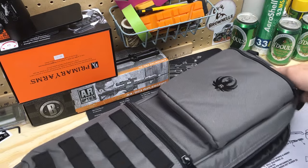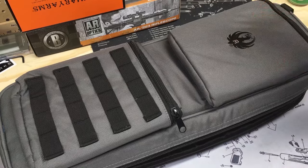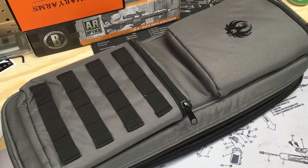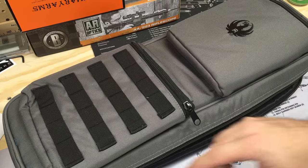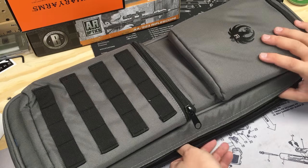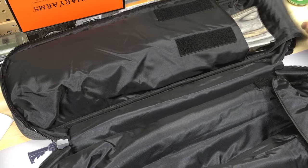Don't mind the O'Doul's beer cans up there — those are going to be targets that directly relate with this as well. So if you can't already tell, this is a Ruger 10/22 Takedown. This is the great case. I didn't know what color case this particular model was going to come with, so the case is awesome — I love it. The only thing I don't like is I wish it didn't have the Molly and the Ruger logo. If it didn't have any of that or it was a little more subdued, you'd have a pretty indiscreet case, but those two things kind of give away that it's gun related.